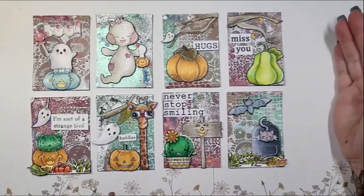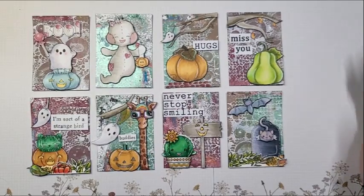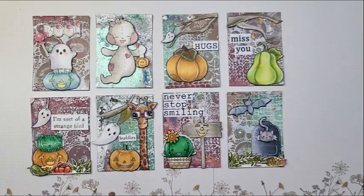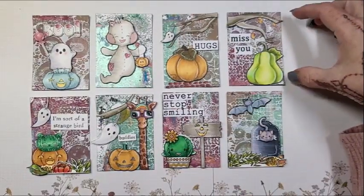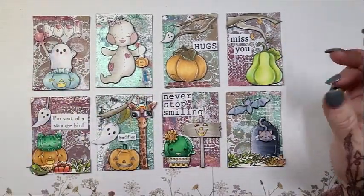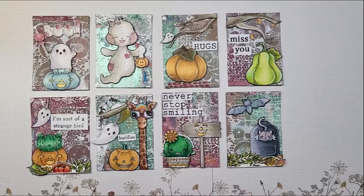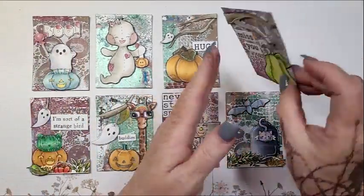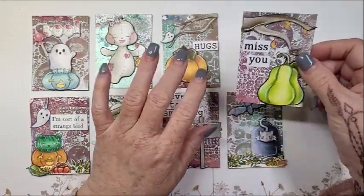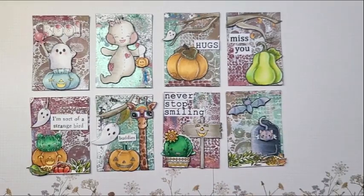Today what I have to share with you is this set of 8 ATCs, artist trading cards. In case you don't know, I don't know what the intent was other than to share your art, but there was probably more to it than that. The idea is to have a small platform, if you will. We talk about slimlines being a lot of real estate to create on. Well, an ATC is a much reduced piece of real estate. On the back side, most people will put their name, the date, number one of however many cards in that series. I don't always do that because typically I just make my ATCs for me. If I'm going to share, I'll do all that, but typically these are just for me.